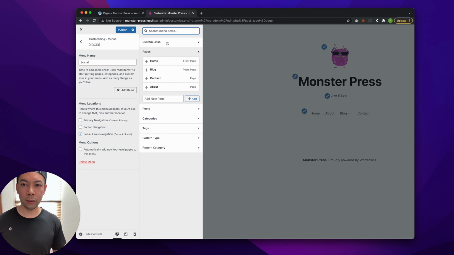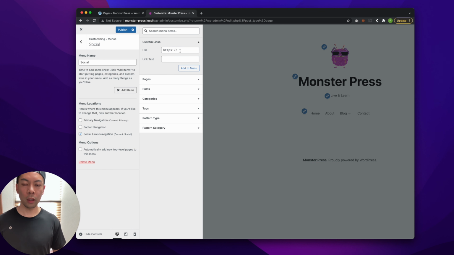Now we're going to click add items. And we are going to add in custom links in this case. So for the URL, you are going to type in whatever URL your social media profile is. And what will happen is WordPress will automatically display the associated social media icons.